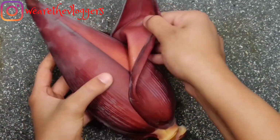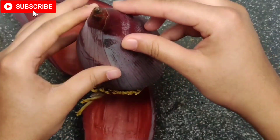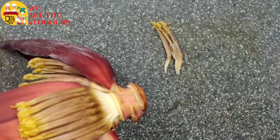Take one whole banana flower. Let's peel the skin. Throw the skin.